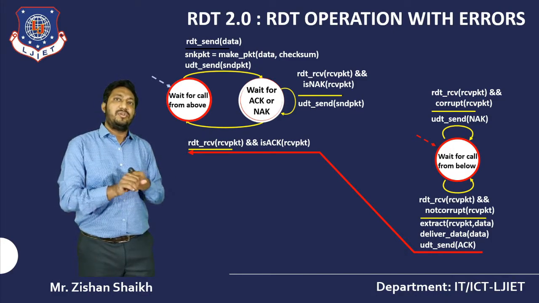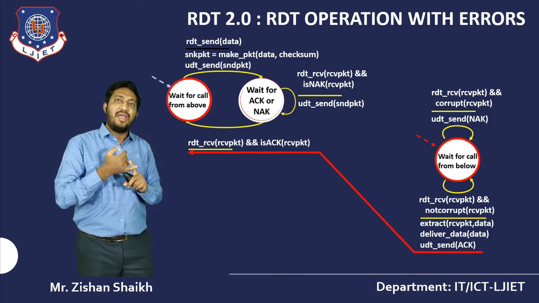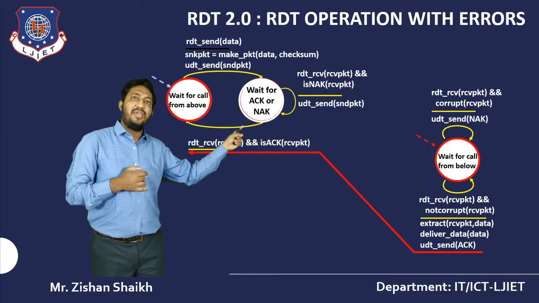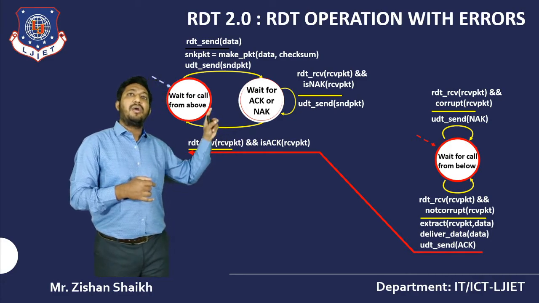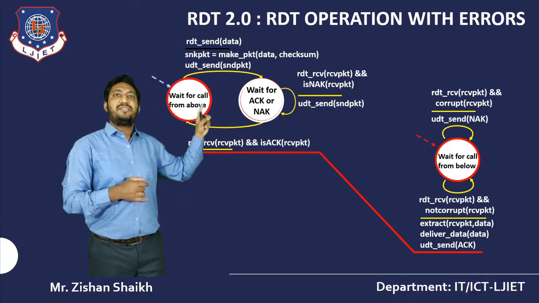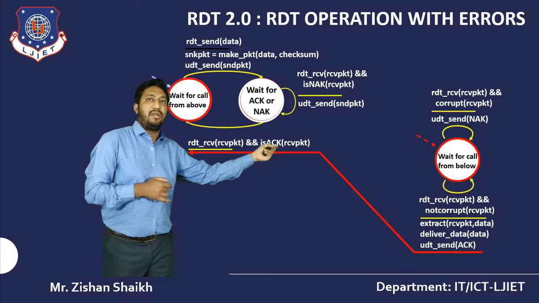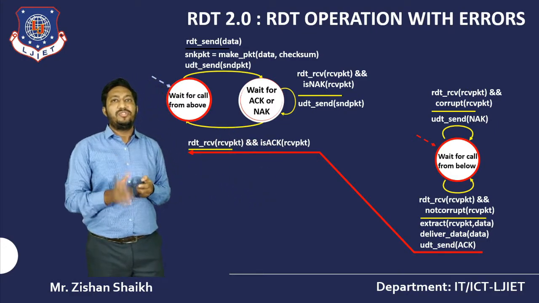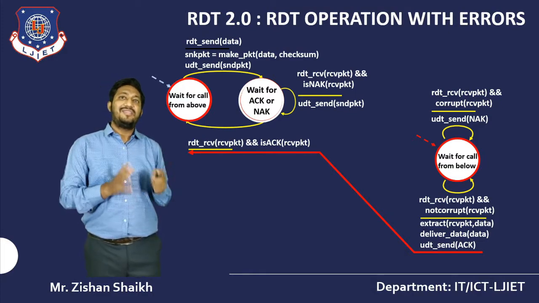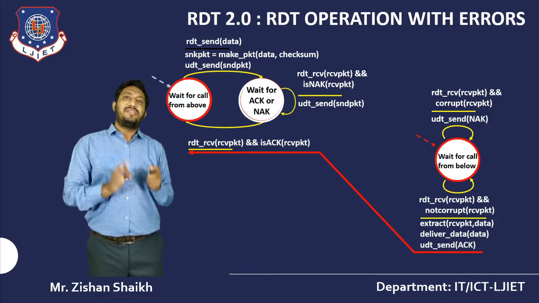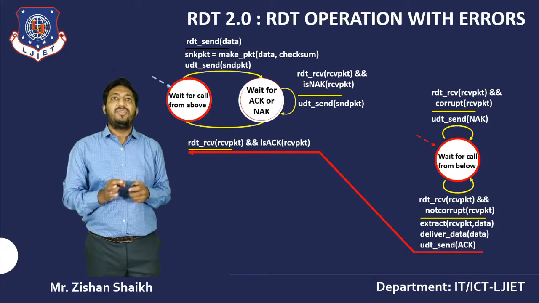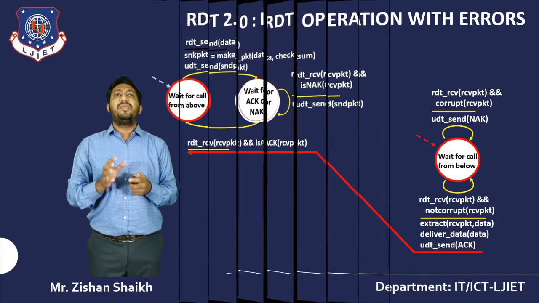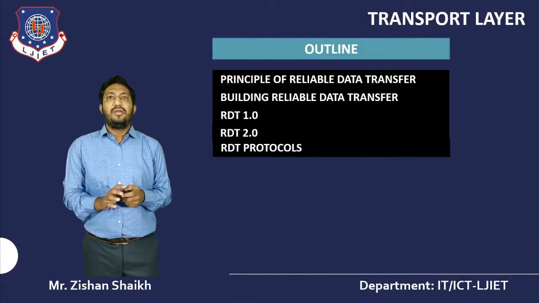In this we have to understand both these things. If a negative acknowledgement occurs, it will send the NAK, that is the negative acknowledgement. Again the cycle moves, the sender sends the data again, and after the successful data receiving, it also sends the positive acknowledgement. So we can say that our data is successfully received at the receiver side with the help of the acknowledgement. This is the mechanism by which we can provide reliability.